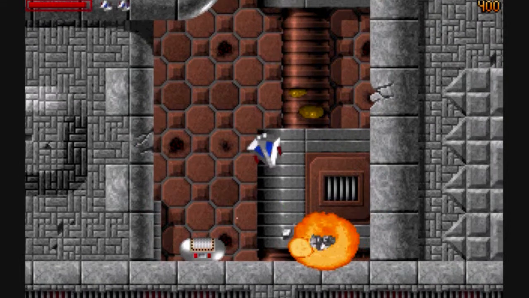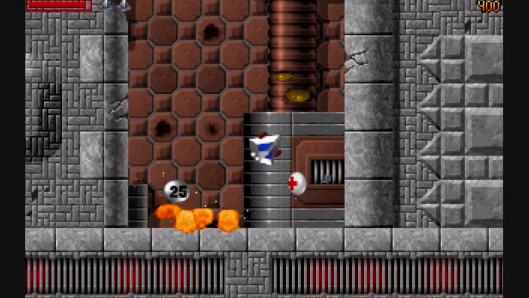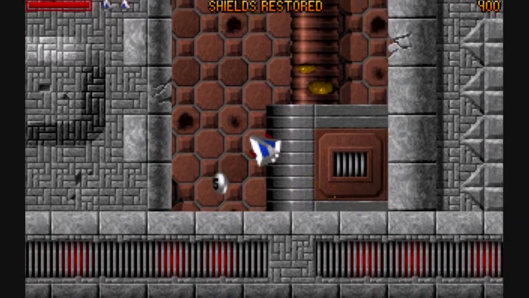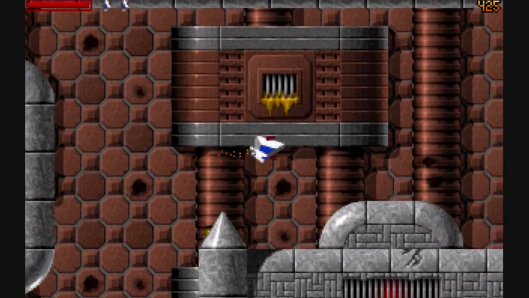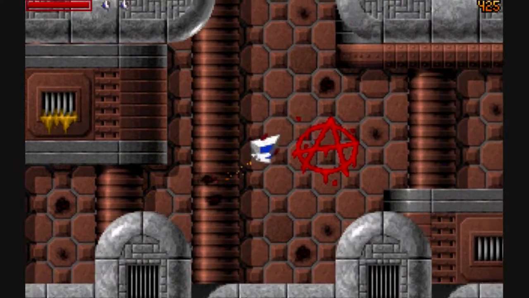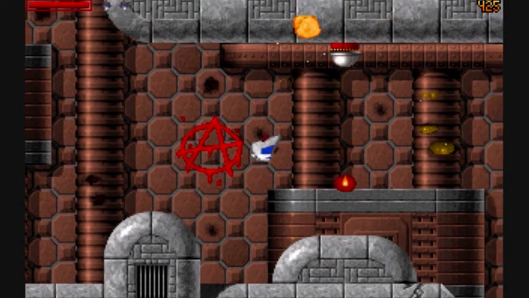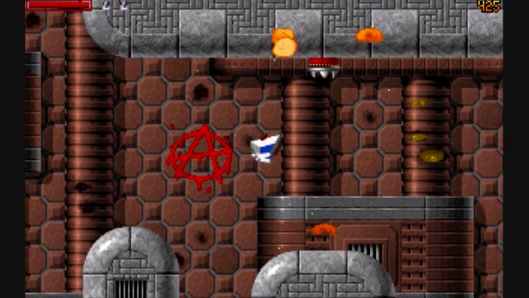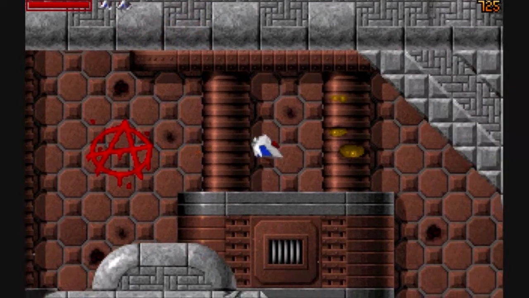I personally love the graphic style of this game. I think it's amazing. And it's free as well. Well, it's old, so it's free, yeah. Anywho, let's fly around here. Right, let's get rid of this thing. It's not very easy to be accurate. Okay, there we go. Got it.